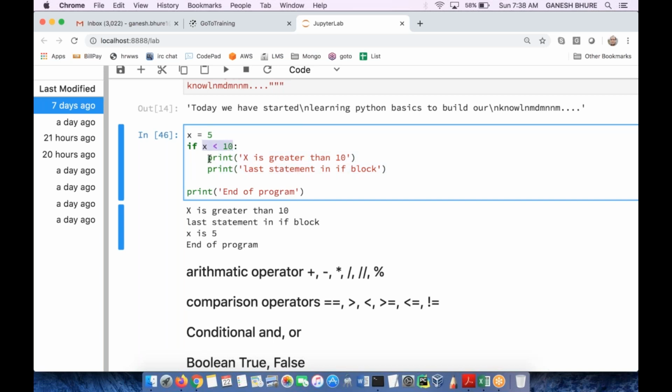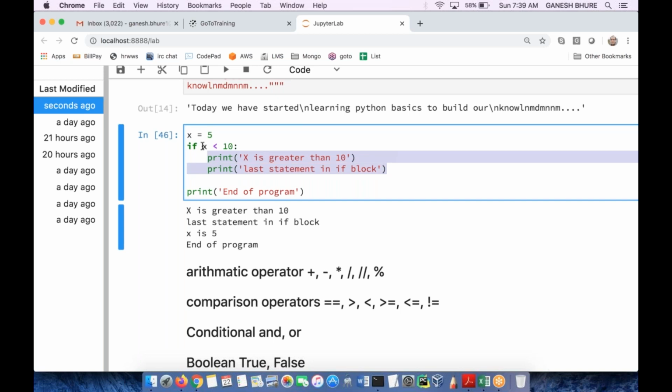Okay, suppose this statement describes our dressing style. So this condition would be like, am I going to a business meeting or am I going to a party? If it is a business meeting, then this statement will describe our formal dressing, or something of that sort. Anything, for that matter.